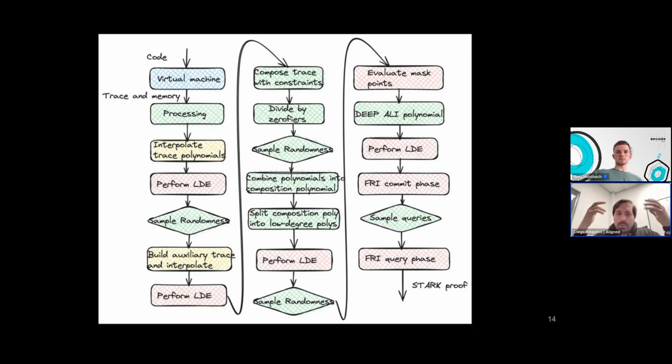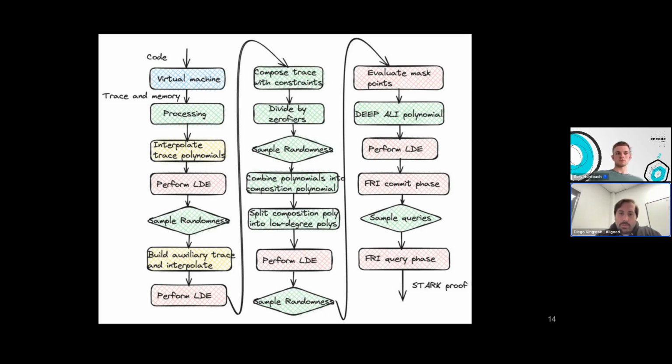And then in general, what these proof systems involve is either encoding relationships in terms of polynomials, and then sampling randomness from a verifier, doing some auxiliary tables, and then of course querying and all that. So this is just to show you an idea, but luckily we have a lot of tools that were developed that let developers write your code, and then there is some black box machinery that is going to generate the proof.